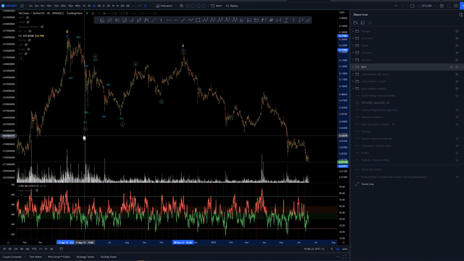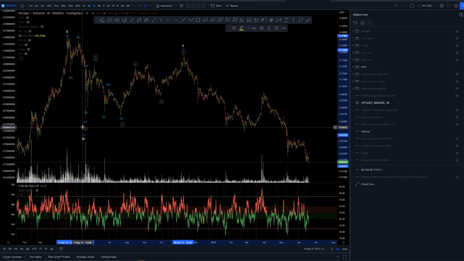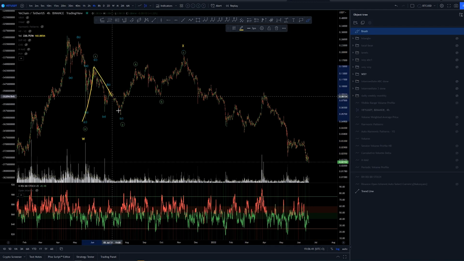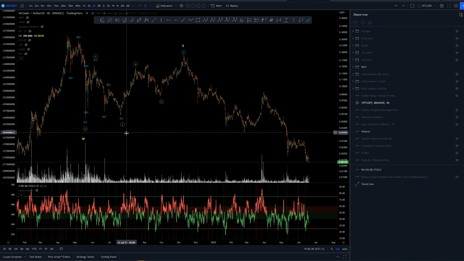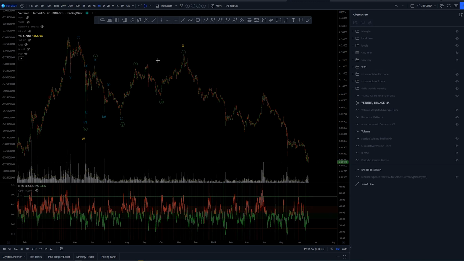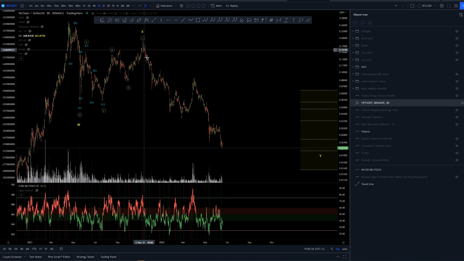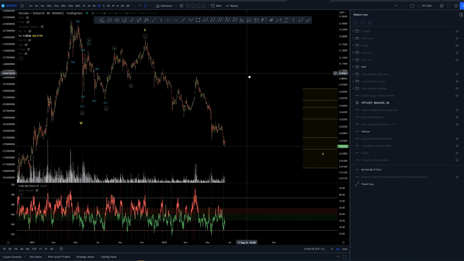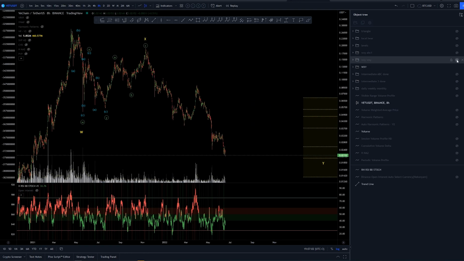Other possibilities where we have W wave here and have this as an ABC, then we have this next structure here as another WXY. It does not really matter how you label these, as currently the X wave is here either way. After that point we would be looking for wave Y to be a three-wave sequence of something, and then this correction should be over.